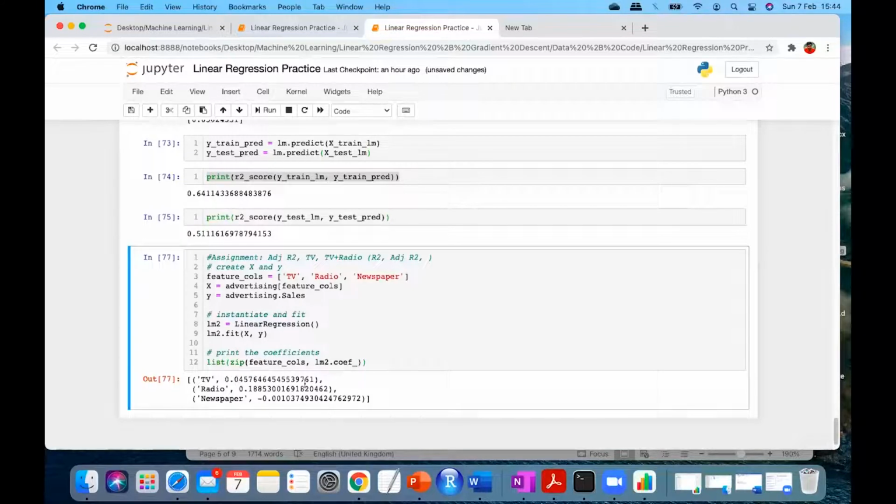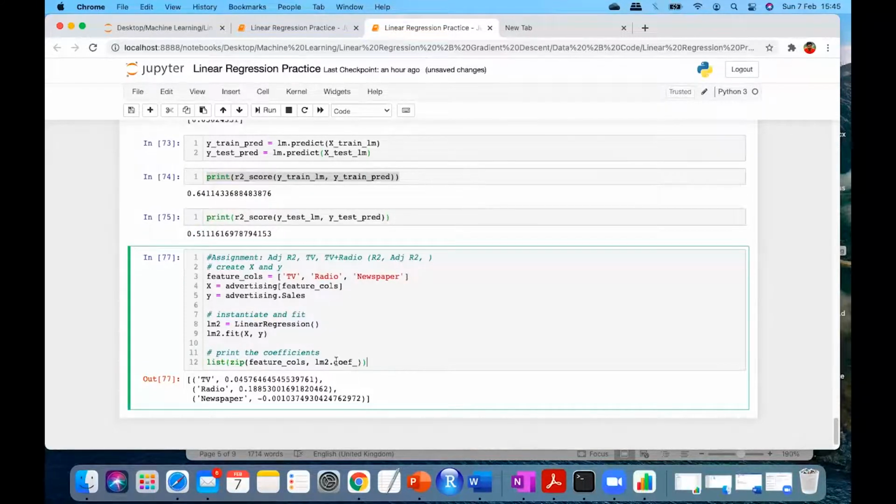You have got the coefficient. What if I have to know the slope? Sorry, slope is the coefficient. If I have to know the constant, what is it? Intercept. Yes, intercept. Right.